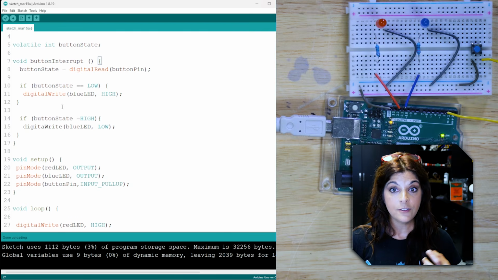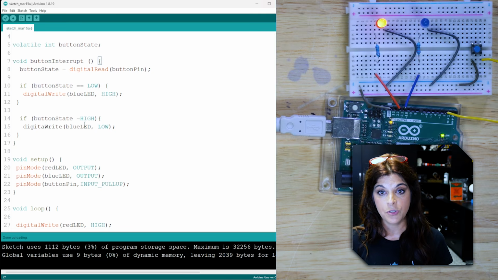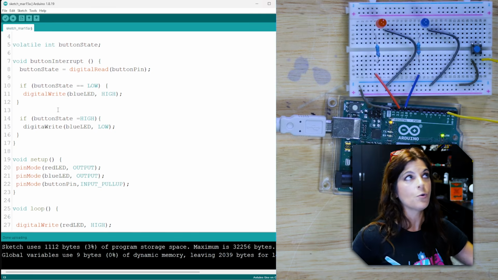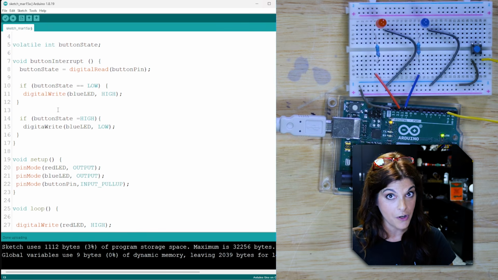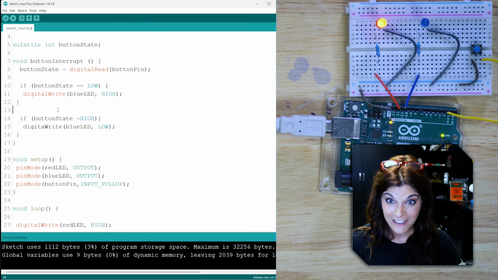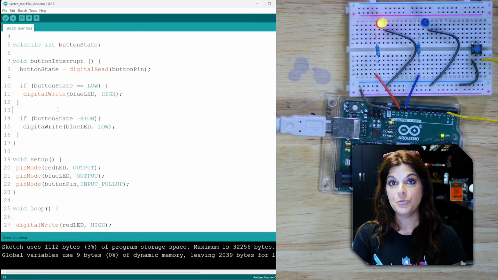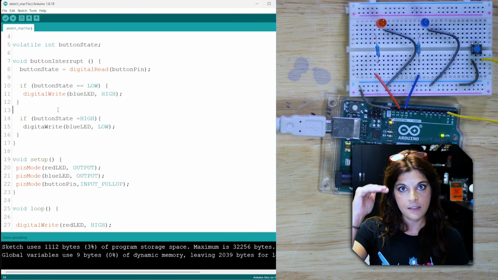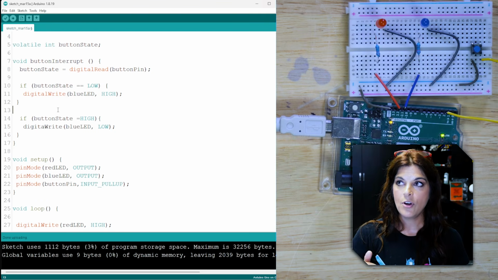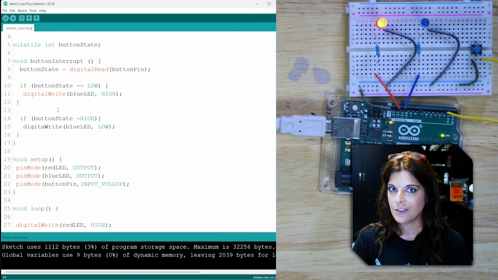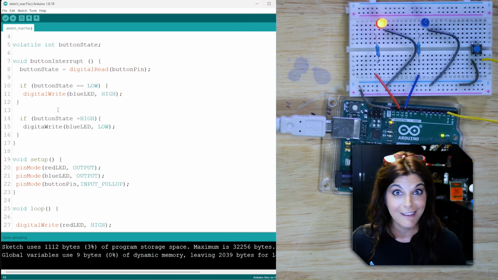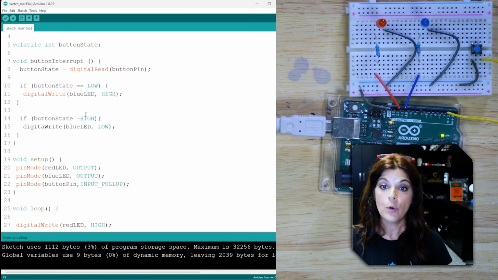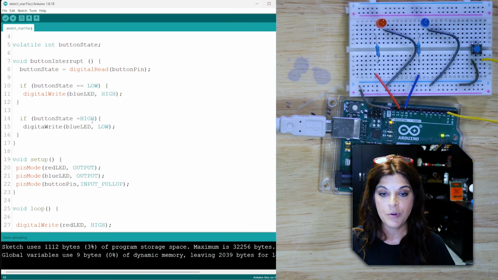All right. And to remember too, in your interrupt service routine, you don't want to use other things that also use other forms of interrupts, like delays are a no-no, millis, that sort of thing. You want to stay away from using those. And so if you need to use an interrupt that has a light going on and off, well, normally we do that with delays, so how would you do that? And we're going to get to that in a later example. But for now, all we're doing is checking button states, which is not requiring any type of delays.